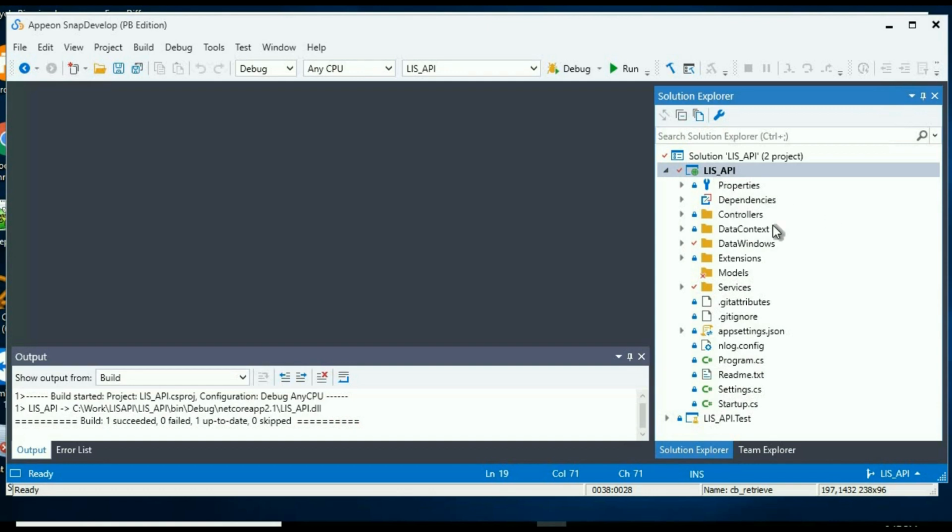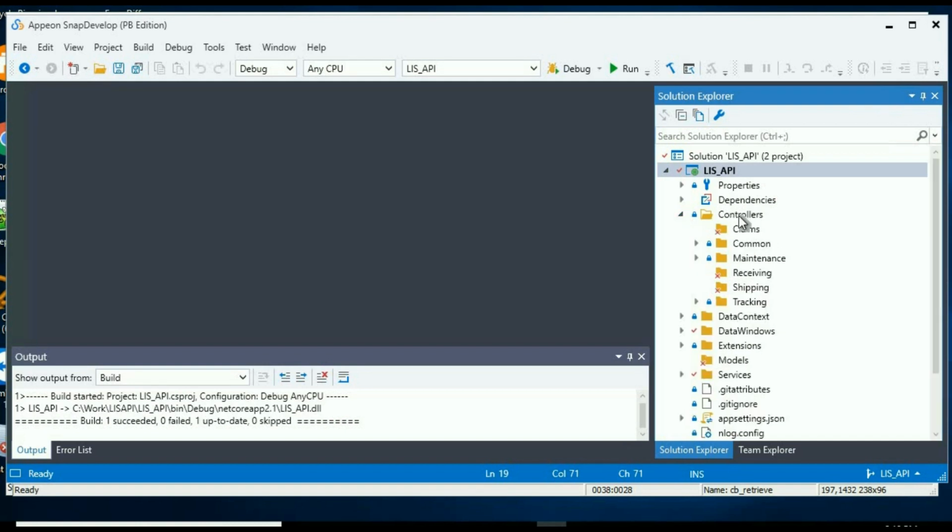For now, I just wanted to highlight some key things in our solution to migrate this application over to SnapDevelop. We've set up a folder structure that maps the menu layout of the LIS application.